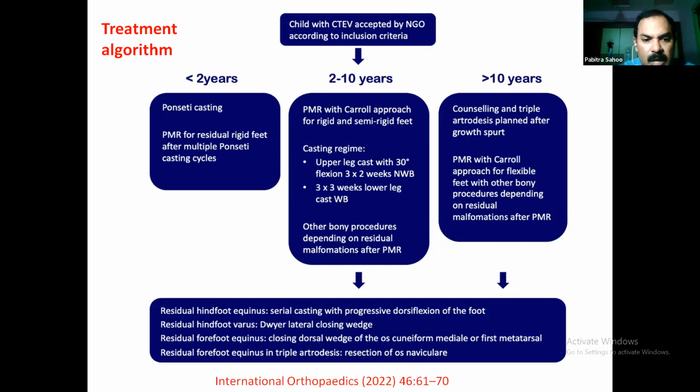If there is a residual forefoot equinus, that means the forefoot part is in equinus, that means cavus deformity is associated, then probably you will have to take a dorsal wedge osteotomy. The old method is called Japas osteotomy. You have to take a dorsal lateral wedge to correct the deformity. And if all the deformities are there, equinus is there, varus is there, forefoot adduction is there, cavus is there, maybe triple arthrodesis is the best method.